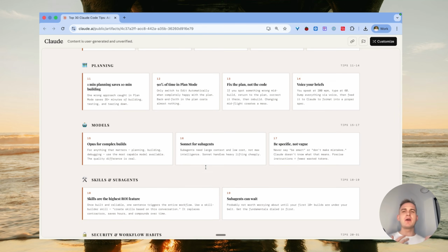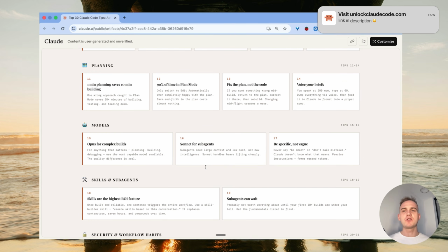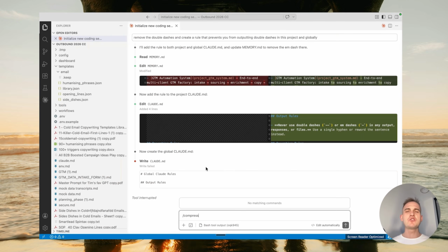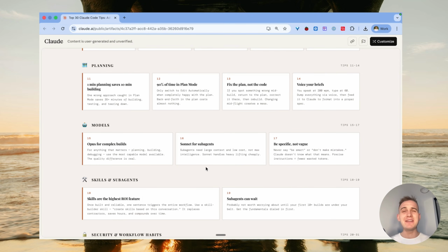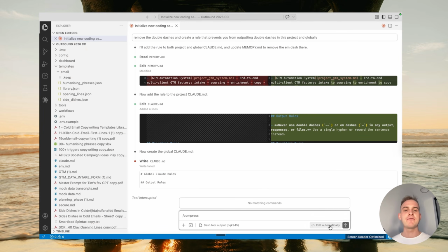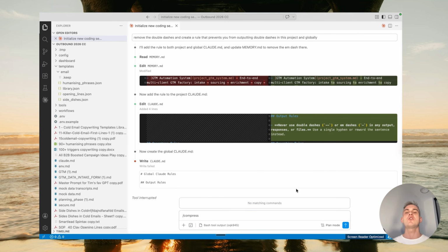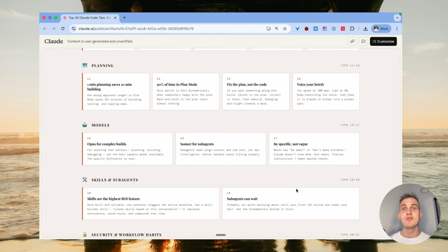Moving on to some of my favorite tips for using Claude Code when it comes to planning. The first thing that I can't stress enough, make sure that you spend probably 10 to 20 minutes at least planning what you're going to build inside of the project in Claude Code before actually jumping inside of the project. Now, segueing from that into tip number 12, every single time you should be in plan mode whenever you're just starting any sort of project. So just make sure that you switch the toggle from whatever you're using over to plan mode, and that will hopefully save you a lot of scars.